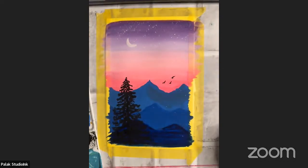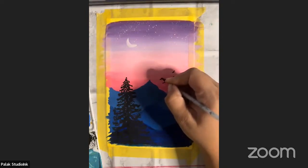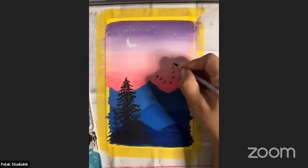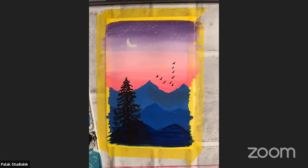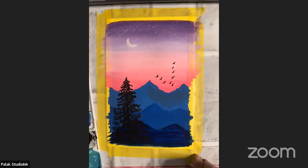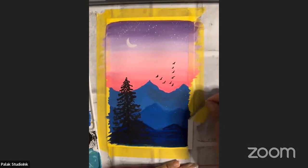Going ahead for really, really tiny birds. I think that is going to add a very nice touch to it. I'm also going to untape my painting here so all of you can see how beautiful untaped painting looks here.